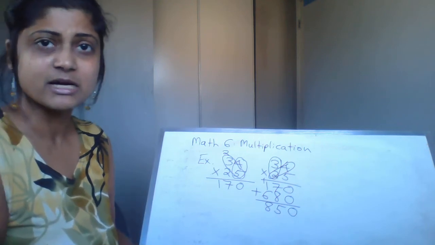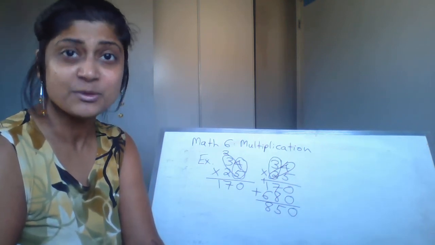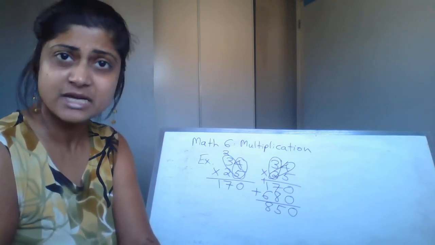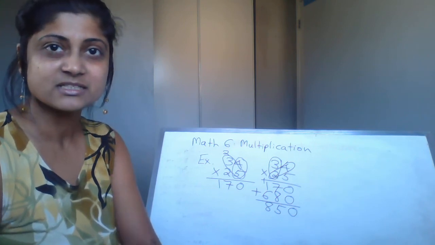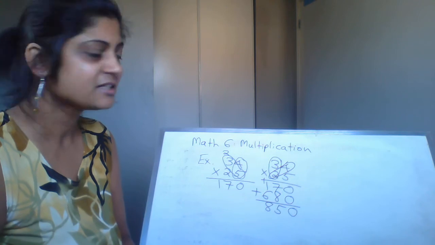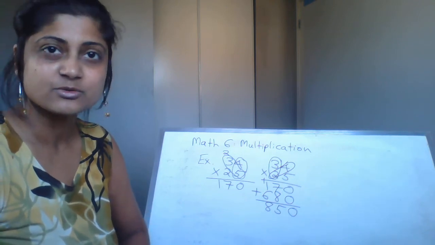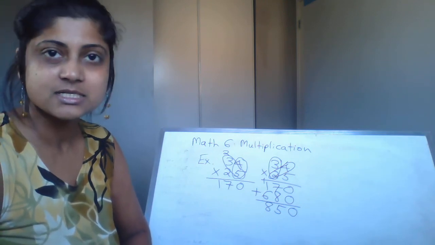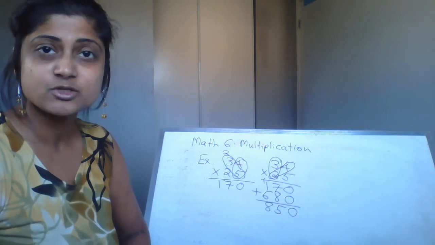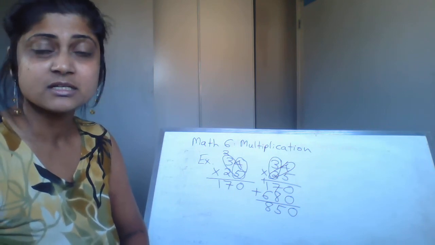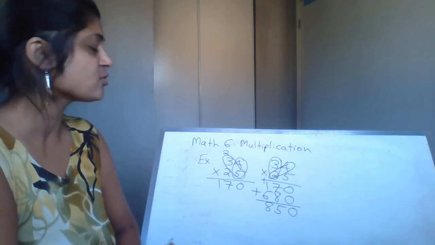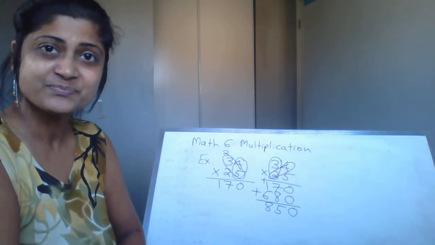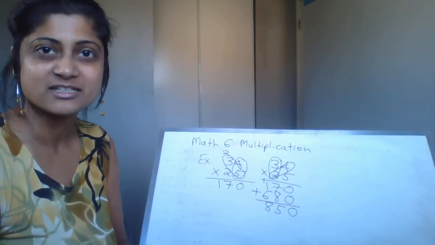If you look in the textbook, there are actually a lot of questions where I need to estimate what my answer is. Again, you could just round the numbers to the nearest 10, hundreds, or thousands. And there's questions for basically each of these within the textbook. So make sure you're doing a lot of practice when you're doing the multiplication. The 2 by 2 multiplication is very commonly done in grade 6. And the teacher might actually move on to the multiplication using the 3 digits by 2 digits. And it's going to be exactly the same. Make sure you're just following the steps that we did on the board today. And then go through the textbook and try some more practice questions as well.